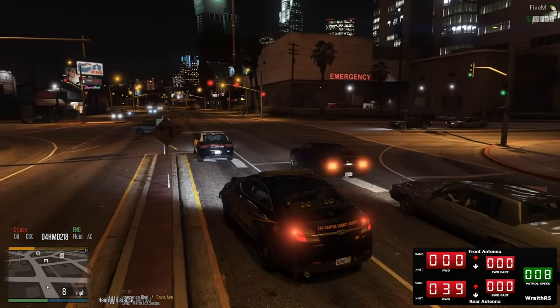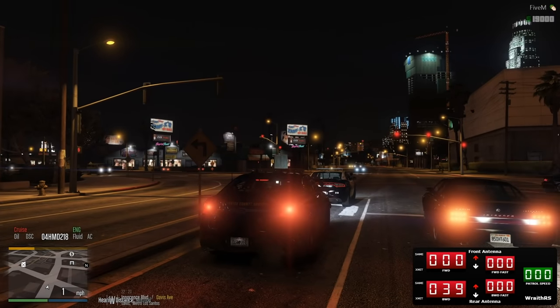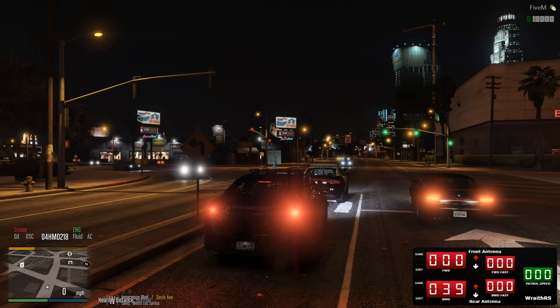So the antennas on top of the car, as you can see, they move. That left one likes to move a lot more than the right one, even though the right one does move. Not entirely sure why. That left one is a wild fucking beast, though.